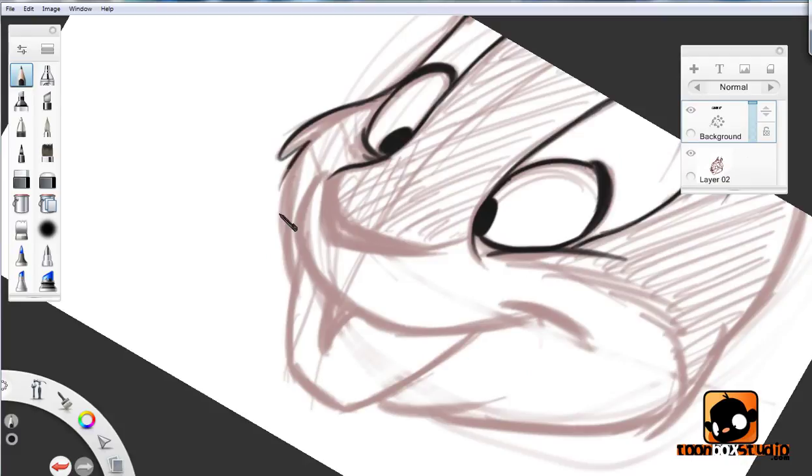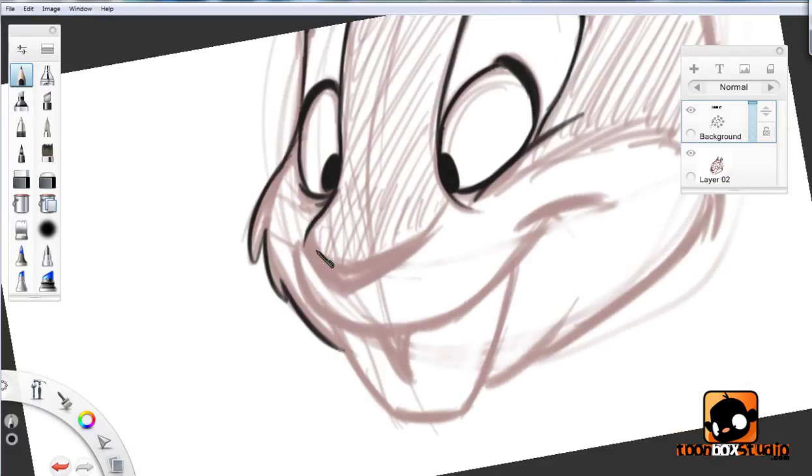And slowly going around, and it's really easy to do in Sketchbook Pro. A lot of people use other software as well. The main thing is to clean it up. So no matter what software you're using or whether you're using pen and paper, as long as you clean it up and you're not left with the sketch, unless that's the type of style you want to do.